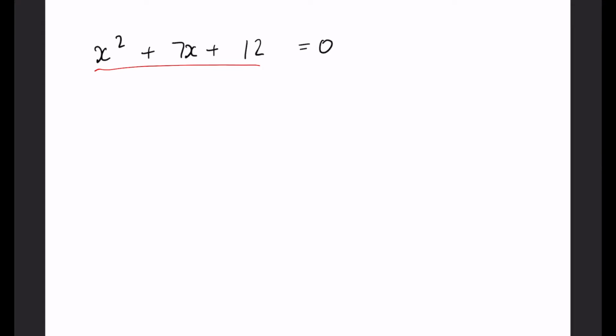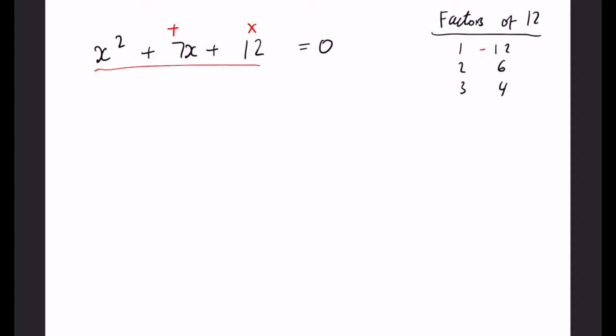So just like before in the previous video, we have to find two numbers that add together to make a positive 7 and multiply together to make a positive 12. Now if we look at the factors of 12, we can see we've got 1, 12, 2, 6, 3 and 4. So we've got 3 to pick from this time. Of these, have a look which ones add together to make 7.